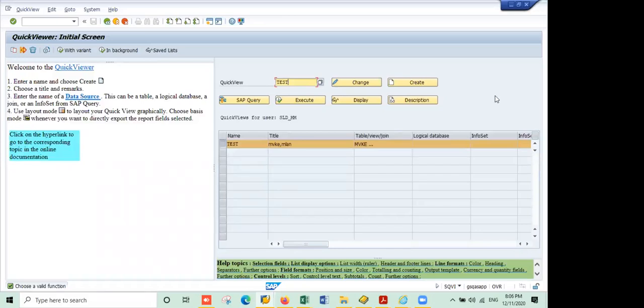So if you give access for SQVI, the end user can also use this SQVI transaction. But mainly, no one uses SQVI because it is related only to consultants. Consultants are using this transaction. It is not used for general purposes. There is no other use for transaction related data you can get.